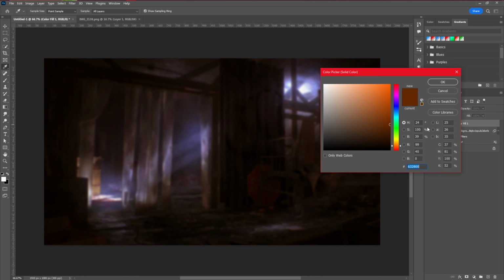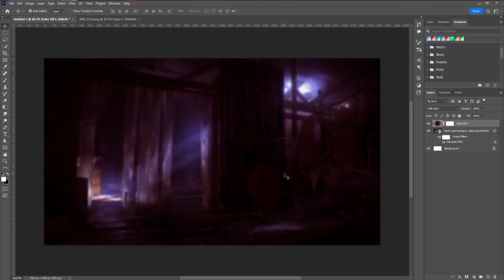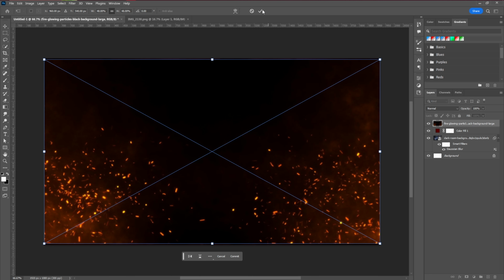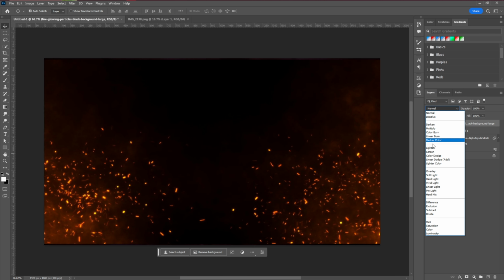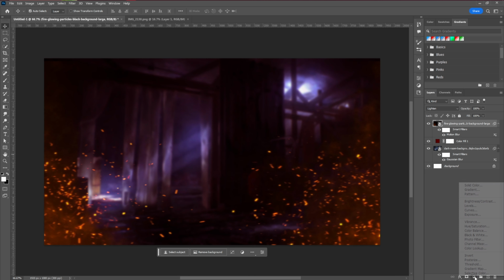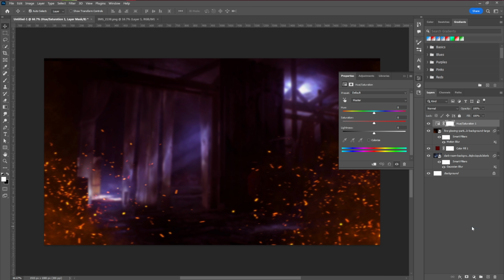After applying the color, let's apply the background elements that we downloaded from Freepik. After that, we're going to use our fire flare as a background. Change the blending mode to screen, then go to the adjustment layer and take hue saturation. Now create a clipping mask directly to the bottom layer and then change the hue, the color of the fire flare, and turn it into our background color.